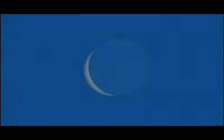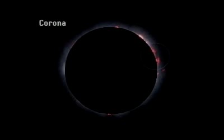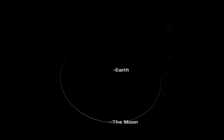During a total eclipse, the moon happens to appear exactly the same size as the sun in the sky. So we see the outer atmosphere of the sun, the corona, prominences, and something called Baily's beads. These occur when the light passes through the valleys on the edge of the moon, and we see the last rays of light shine out through them. The moon's orbit round the Earth is slightly elliptical, so occasionally it appears smaller than the sun, causing an annular eclipse. We won't see the corona today, but we might just see Baily's beads.